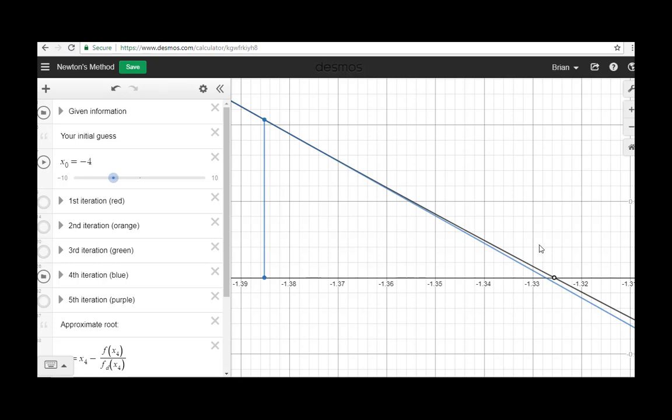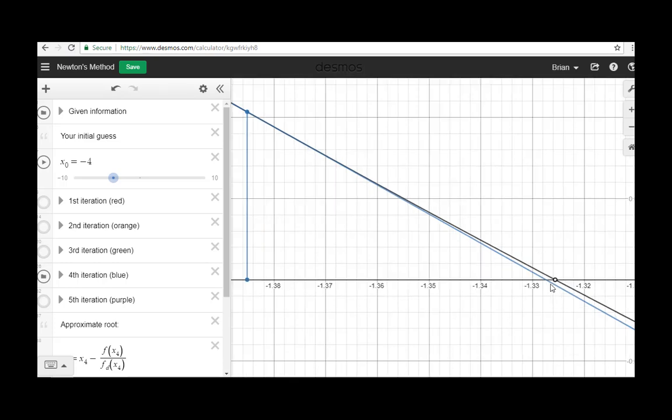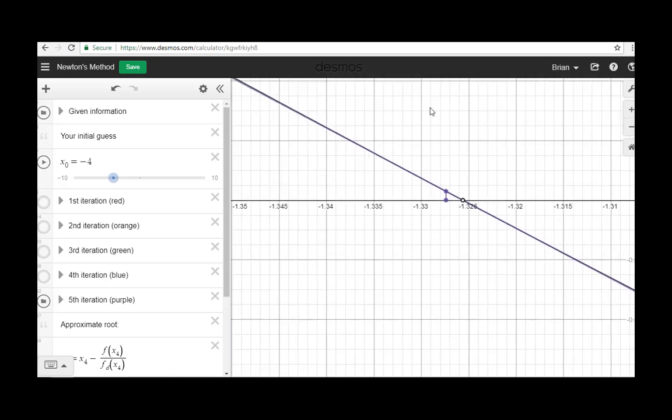But I could continue going if I wanted. I could take the 0 of this tangent line, use it to come up to the function, and create the next tangent line. So let's do that. There's the next one. Let me turn the prior one off. Now again, the tangent line and the function are almost indistinguishable. And keep in mind, when I have a curve, as I zoom in closer and closer and closer, the curve looks almost flat.